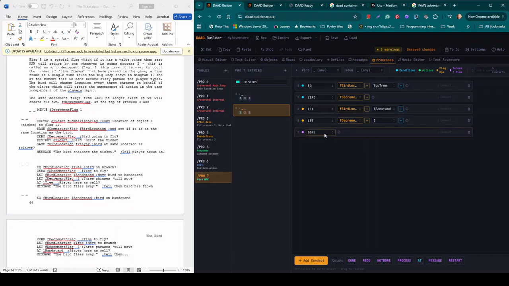We now want to check if the player is at the tree. Is up the tree. And if they are up the tree, we want to tell them that the bird has flown away.